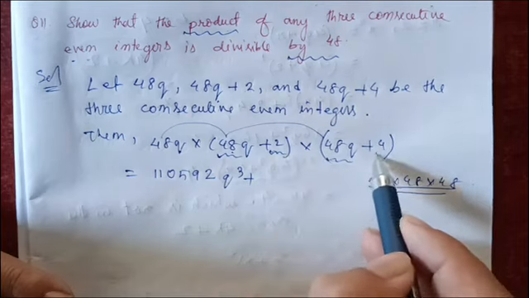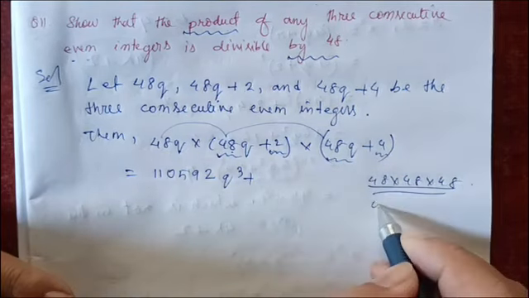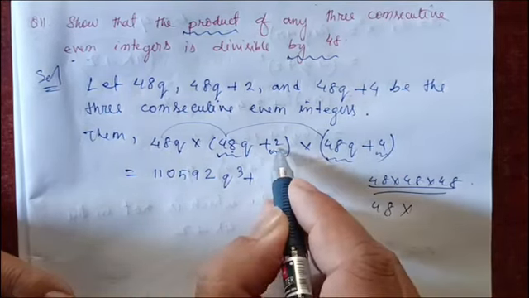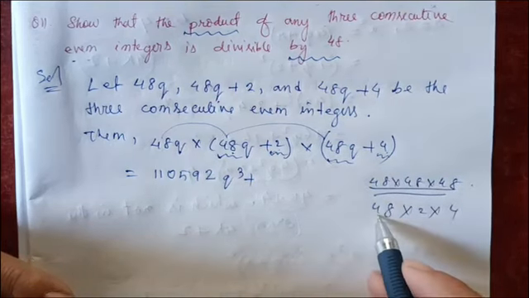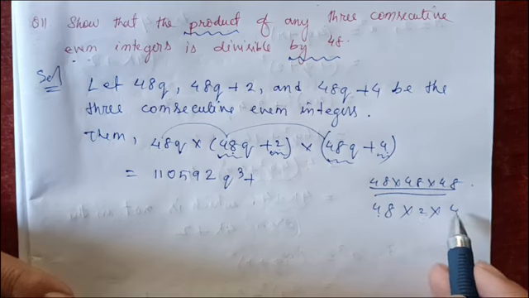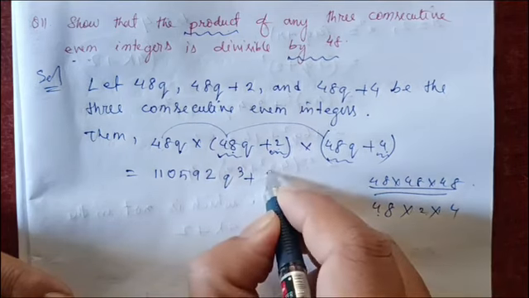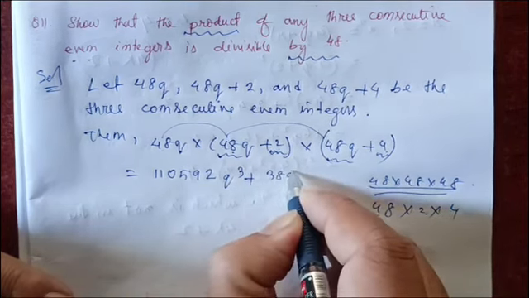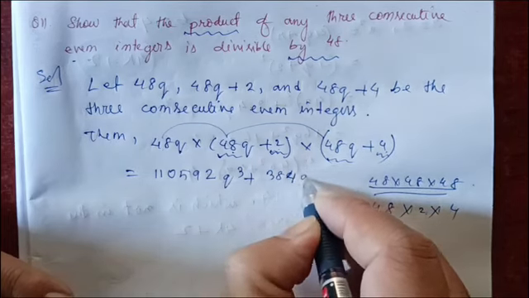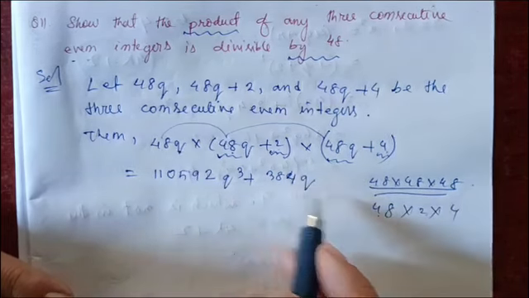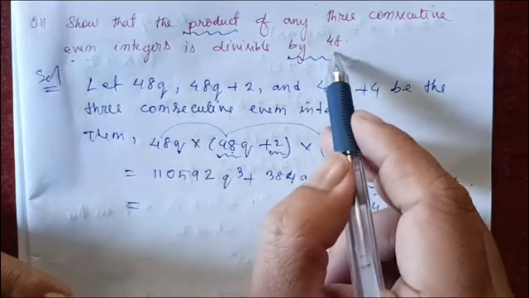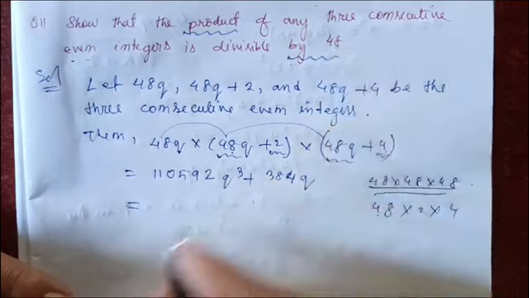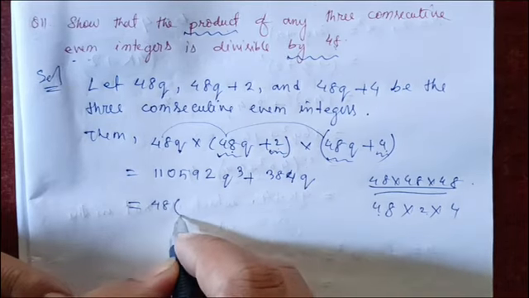Now multiply with the second number. So 48, the second number here is 2, your second number is 4. So 48 multiplied with 2 multiplied with 4, you will be getting 384. All right, so we have only one q. So find it out, confirm the answer yourself. So the question says that it will be divisible by 48. So let us divide by 48.